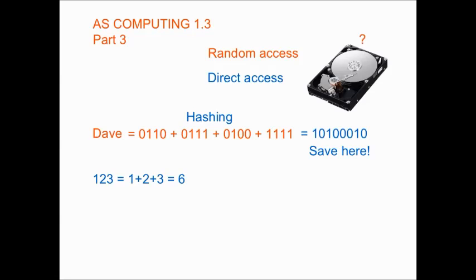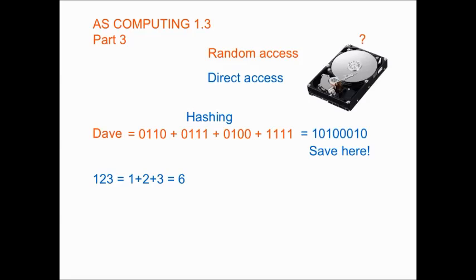When the designers of the system decide on the sum that will be performed to create the memory slots, this is known as the hashing algorithm. So hashing is the system of following the sum to come up with a slot or memory address where you're going to save something. For example, 1, 2, 3 could be hashed as 1 plus 2 plus 3, which would save 1, 2, 3 into slot number 6 or memory address number 6.